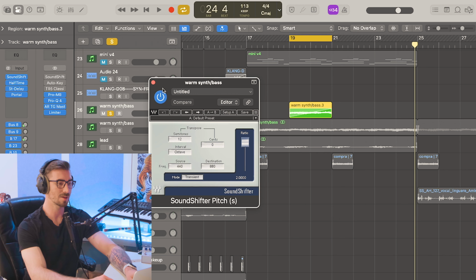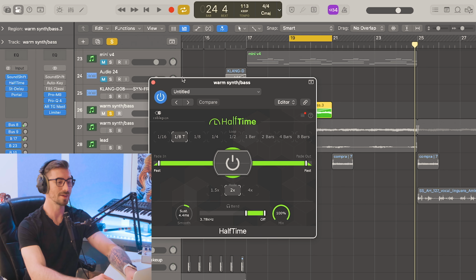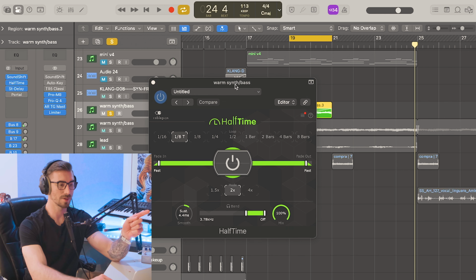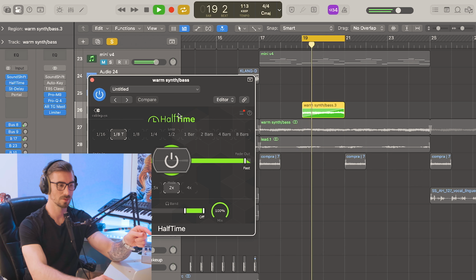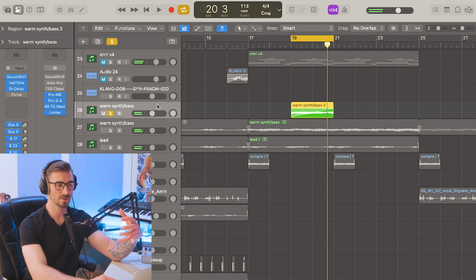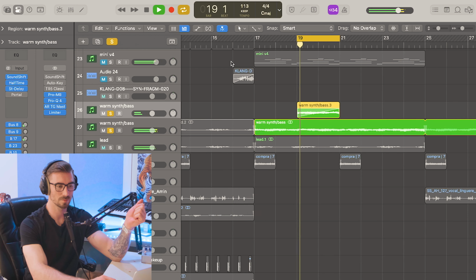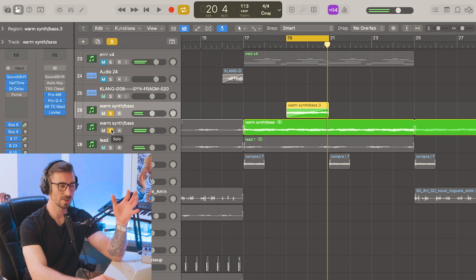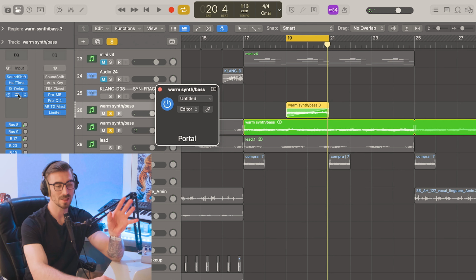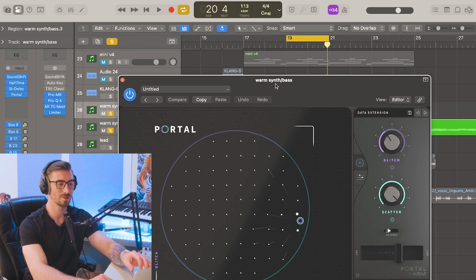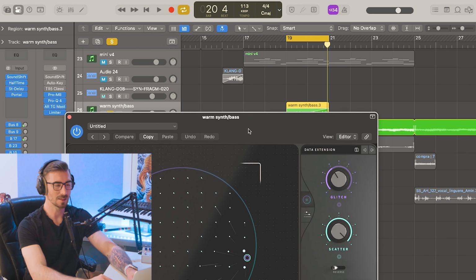But what I've done is I've sound shifted it up a full octave. I've added halftime, which kind of brings it down again, but with a triplet parameter on it, and I reversed it. And I've got some delay and this portal preset, which I'll take off for now, but just listen to the halftime effect. So it was just a nice swelly texture together. It just creates this nice dissonance. But the main thing that I think really did a lot for this layer is this data extension preset in Portal, and it just gave it this staticky, glitchy texture.